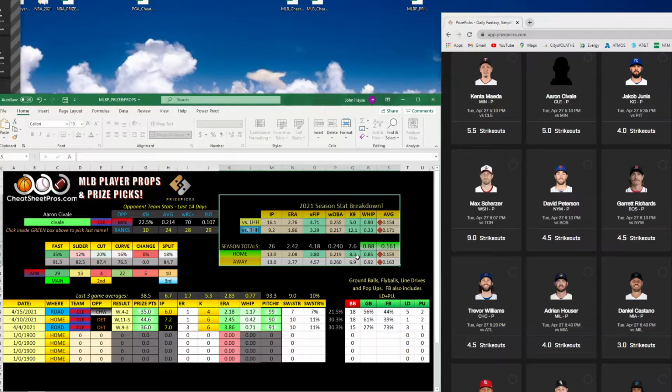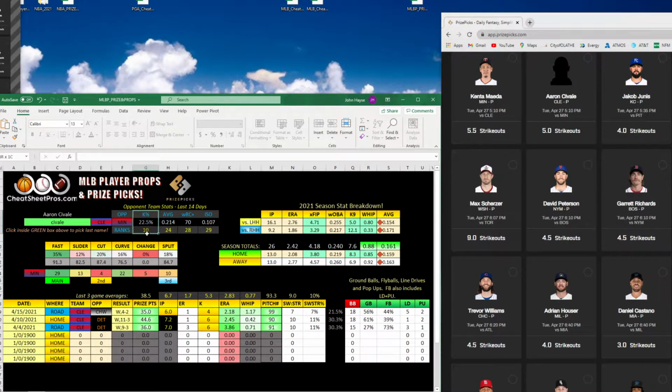These over here are your pitcher stats for the current season. You can take a look and see how this pitcher's doing versus lefties versus righties. Overall, this is a good one to focus on. This is their season totals. So as they get more starts, they get more stats under their belt, these will be more accurate. And then also we've got the home stats and road stats. There are a few pitchers that you can see significant splits between home and road. And again, these are innings pitched, ERA, xFIP, wOBA, K/9, WHIP, and batting average allowed.